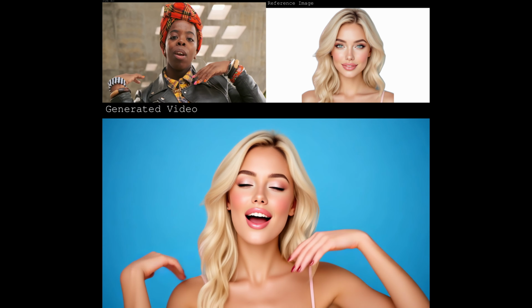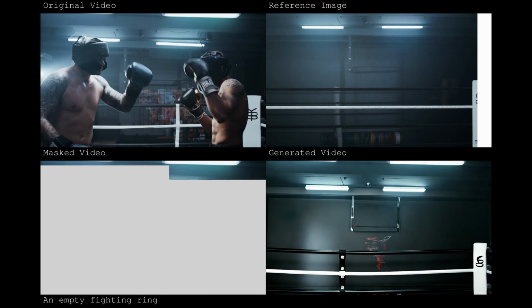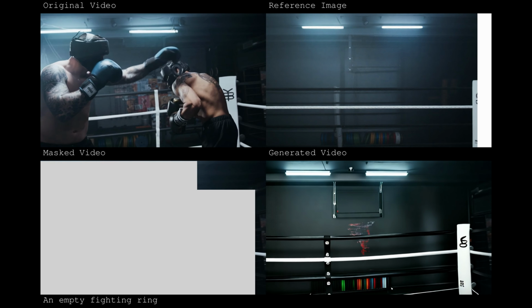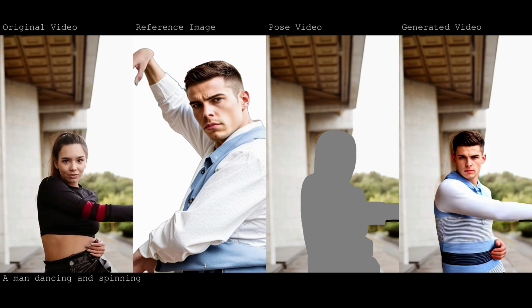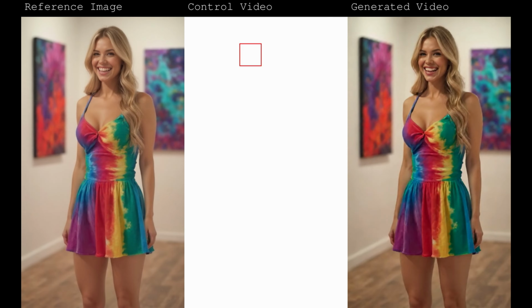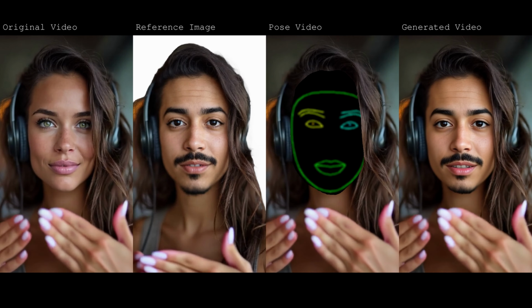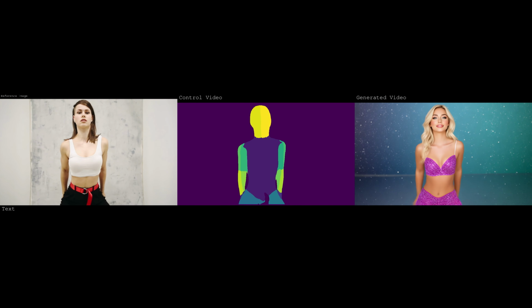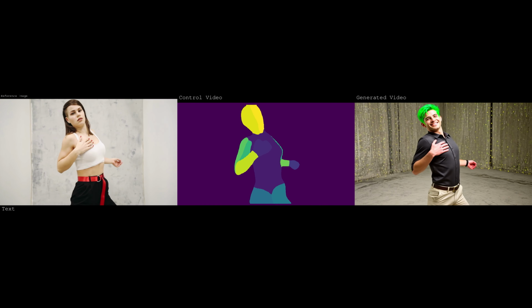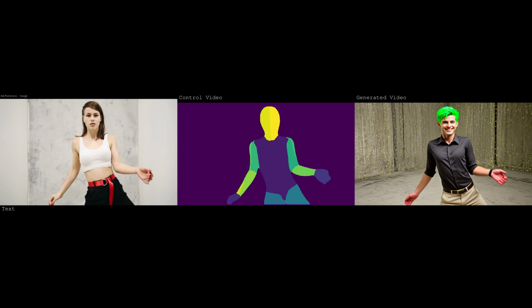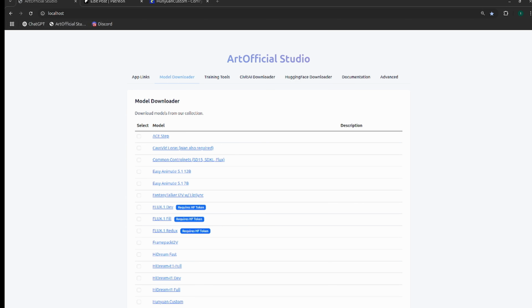Today we're going to be talking about one of the best models that's been released in a long time, maybe since Wan was released. We have the 14B version of Vace, along with it a new 1.3B improved version. And to top it all off, we have the new CausVid LoRA, which significantly reduces the number of steps we need to get a good generation. Now we can get a good generation with just 4 steps, which lowers the generation times on my 5090 to under a minute, which is pretty incredible.